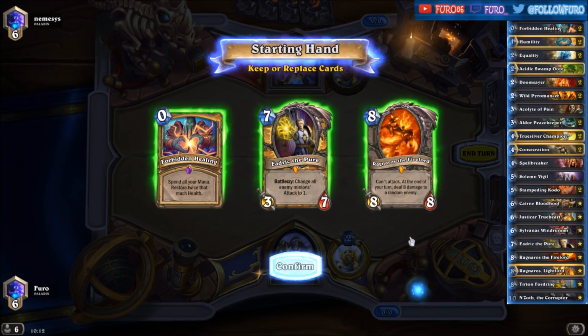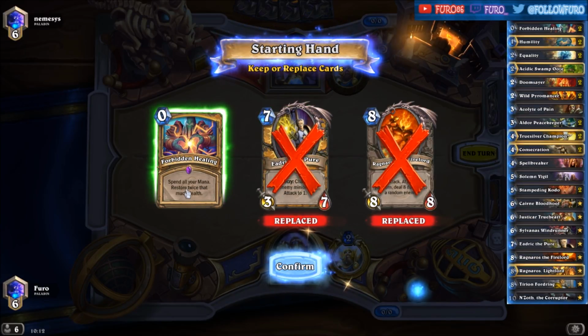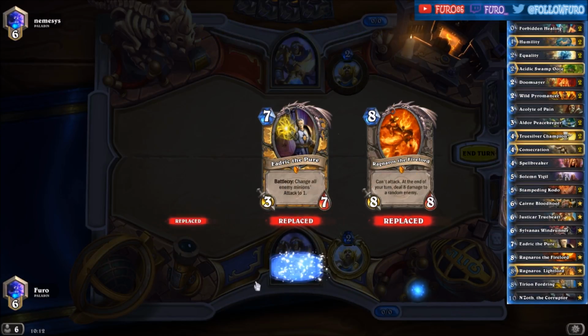Okay, we are playing Chakki's Deathrattle Paladin against another Paladin. Probably a mirror match. Maybe an Aqua Paladin, but not sure. We don't want to have Ragnaros or Eadric on the starting hand. Forbidden Healing is also not very good at the beginning. And we will see what we get.